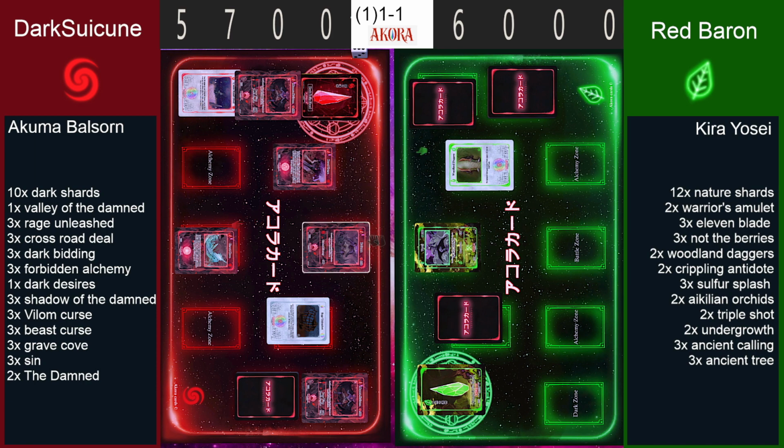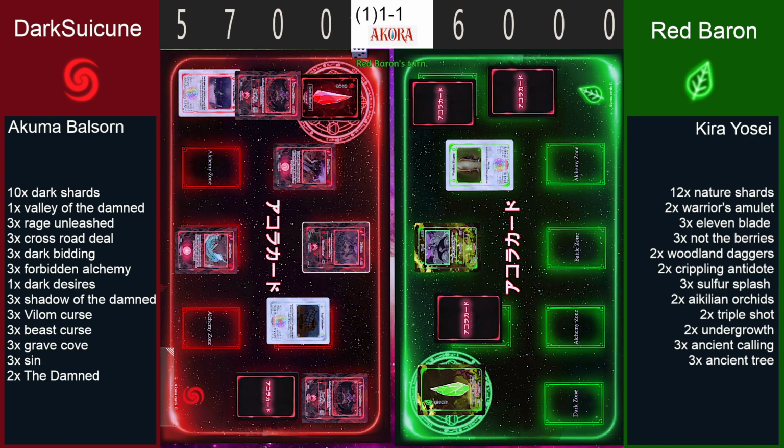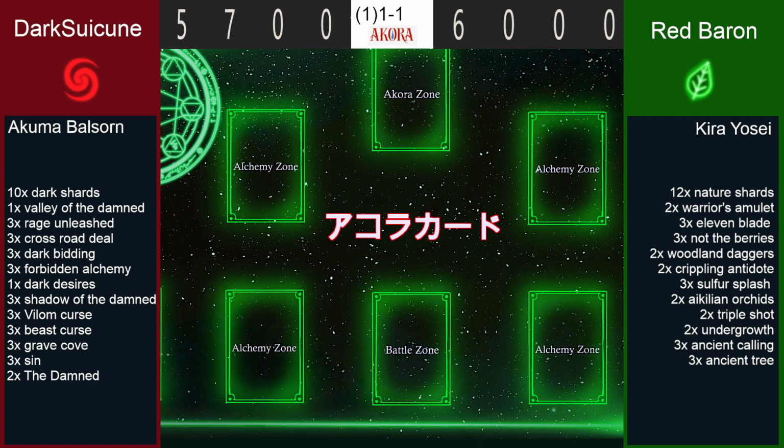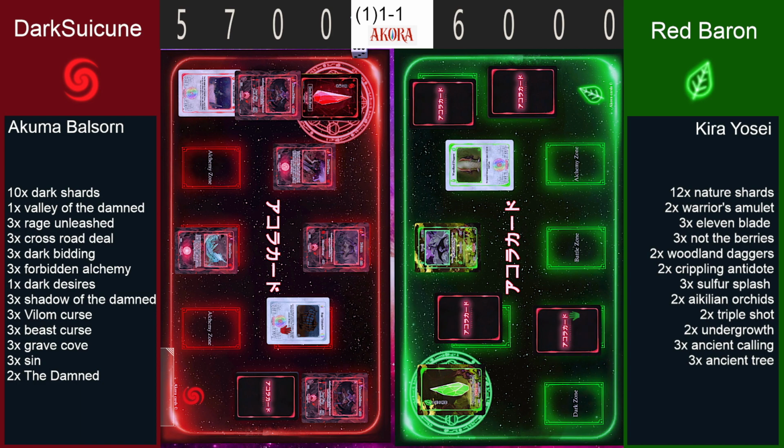And I believe he is going to swing for 600 plus 200. And then minus 200 there. And I think, yeah. So I believe he's swinging for 700. So 2 face down cards now. I think he's just going to swing. Yep, that's exactly what he's going to do. And Suicune's going to take another 400 damage, bringing him down to 5,300. Tie game.